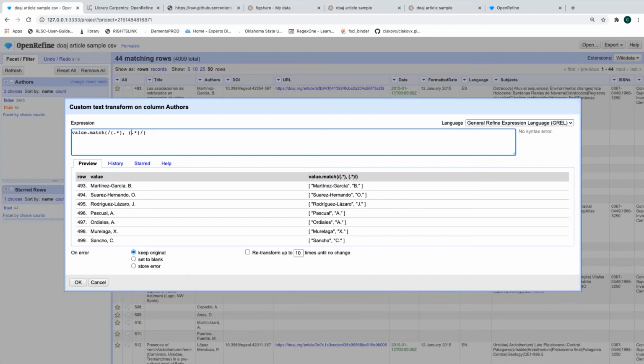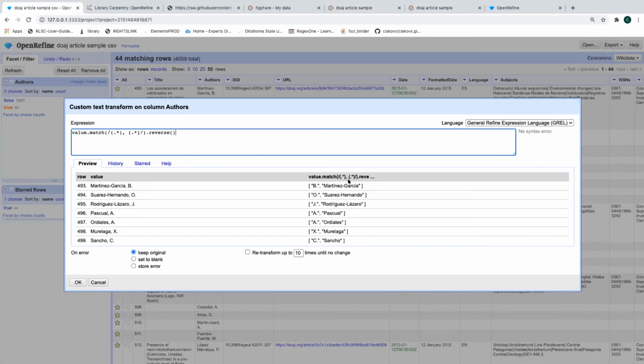So what I want to do then is reverse those, and then join them back together. The way I'm going to do that is continue writing here in GREL, and I'm going to put a period, which means we're on to another function, and do reverse, open and close parentheses. Now we can see that those two items that matched have been reversed. Then we want to join them together. I don't want to keep them separate like they are now.